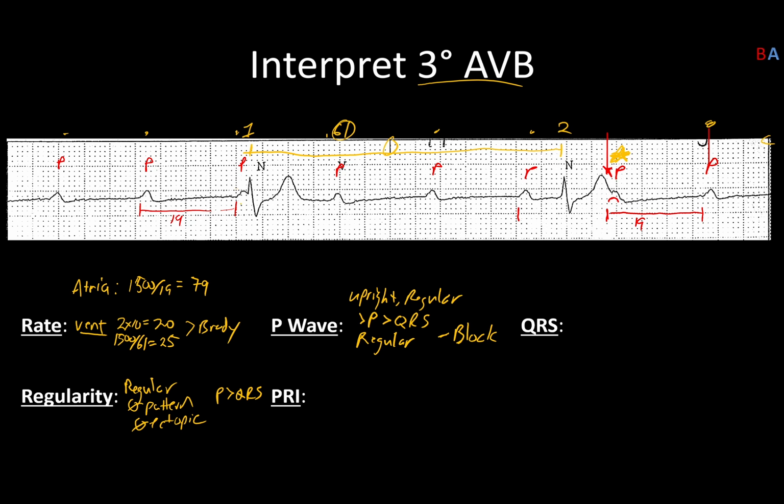Well, if I was going to measure this one here, that's almost kind of impossible because the P wave and the QRS fall on top of each other. So maybe that's 2.5, but I don't think that's accurate. And even if I pretend and say that that P wave is not the one that caused that QRS, that means I'd have to use this one over here, which would be 19 plus another 2.5. That would be 21.5 for my PRI, which is well outside of anything that should normally occur.